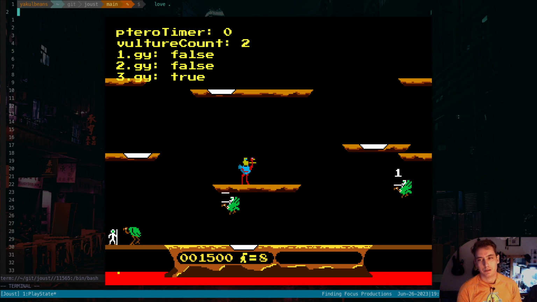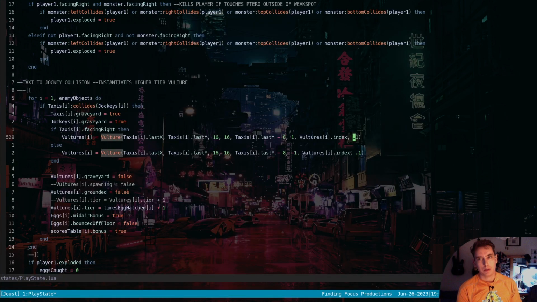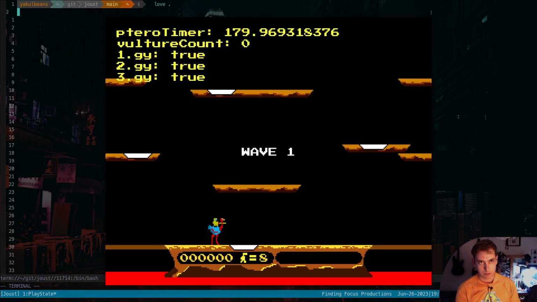It's jacked. Okay, we don't want it to be spawning equals true, because we don't want it to rise out of the ground. So we actually just want it to be spawn delay of 0, right?